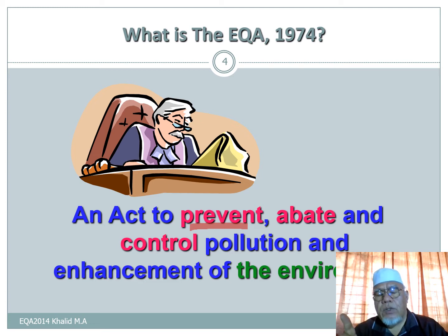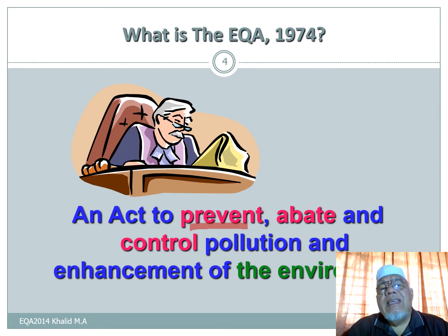The main agency is, of course, the DOE, and there are various other agencies, about 17 to 20 other agencies, who would read those reports and give comment on whether to second, approve, or recommend that project or not to the DOE, who would finally give the EIA approval. So that is prevention, whereby the project is not yet ongoing, not even started.